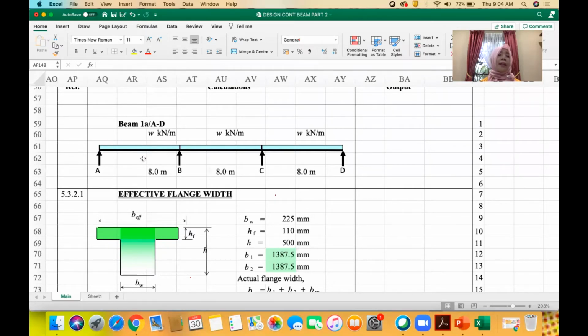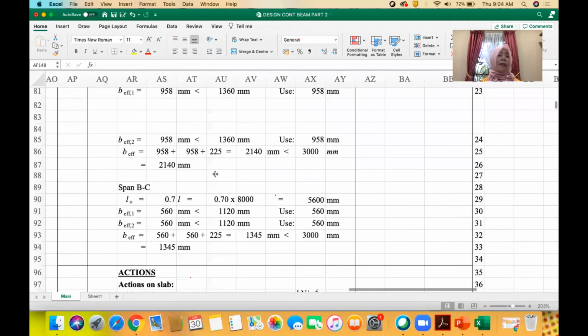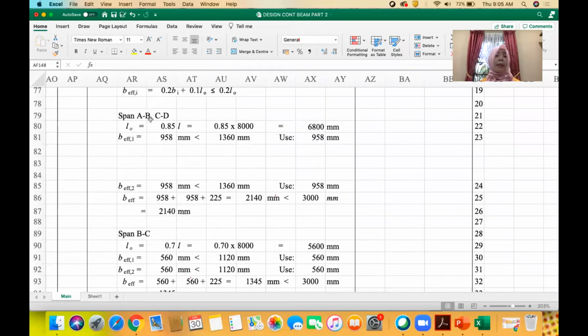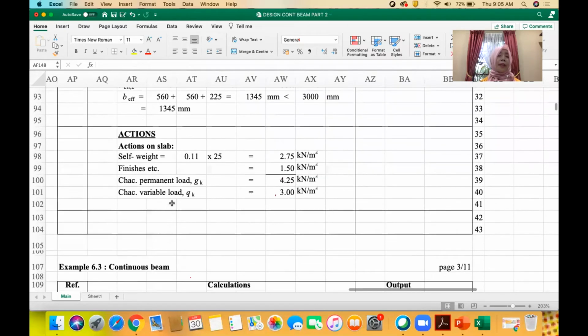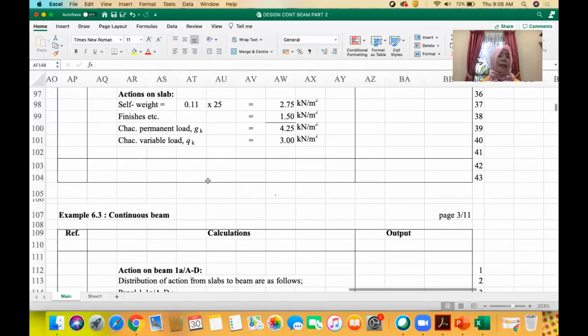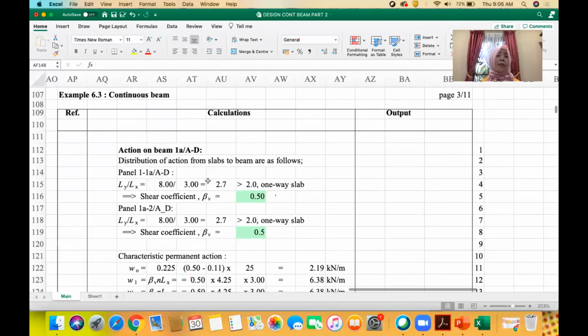L naught here is 0.8 L, while here it is 0.7. Therefore, we need to calculate the B effective for AB and also BC.